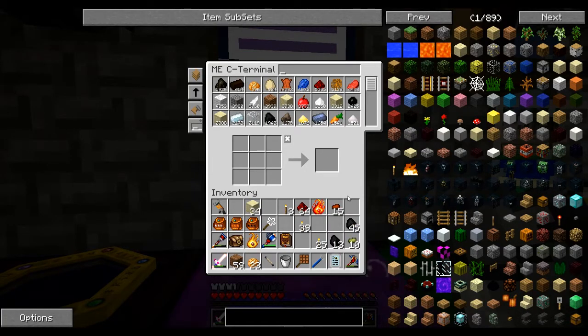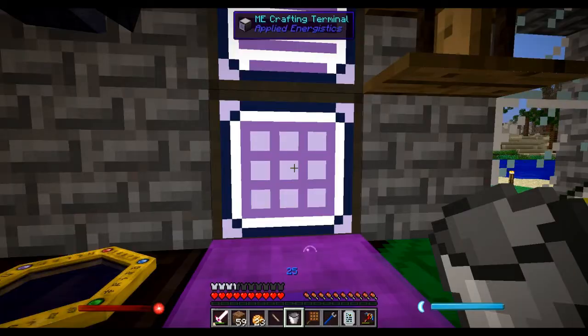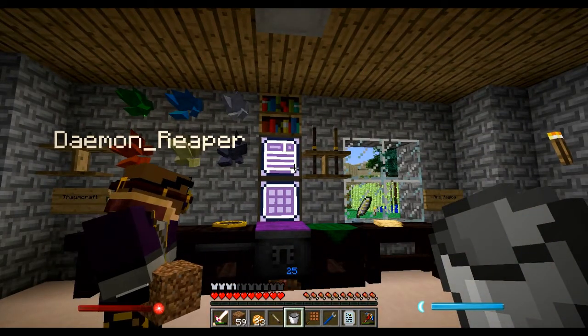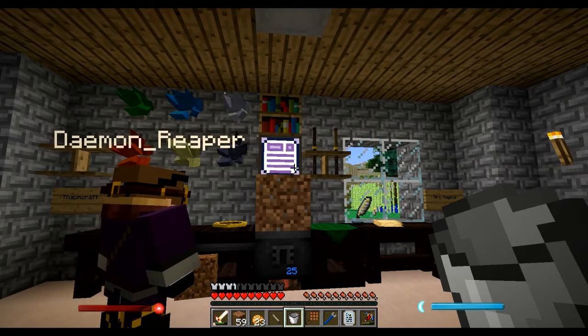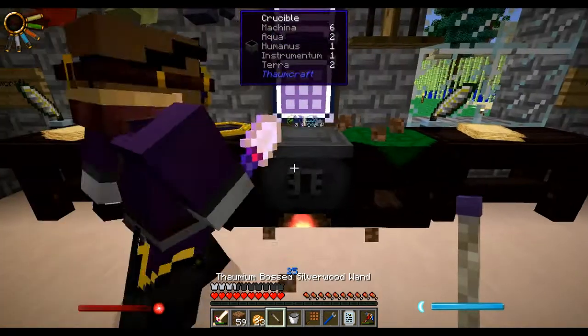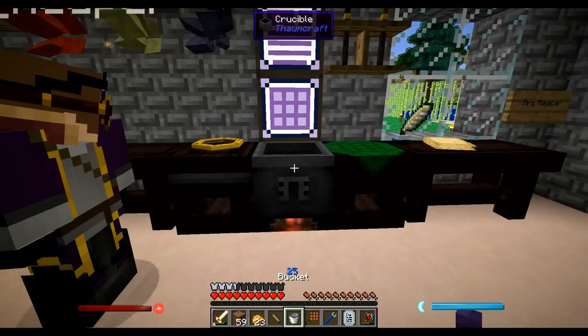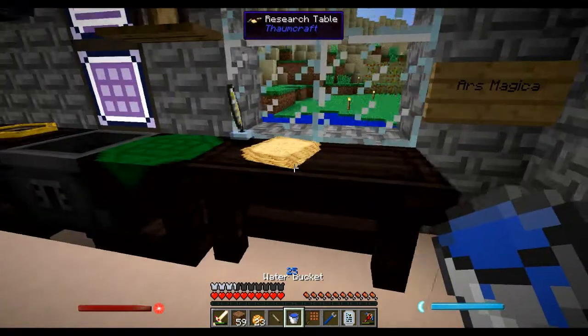The reason I messed it up previously, oh, by the way, we need to clear the cauldron again. But the reason I messed it up previously is instead of Potentio, I put in Perditio. Hence the crappiness in there. Oh, a minute, let me break that down. There we go. And I'll grab another bucket of water.